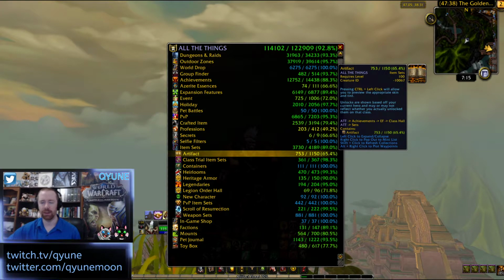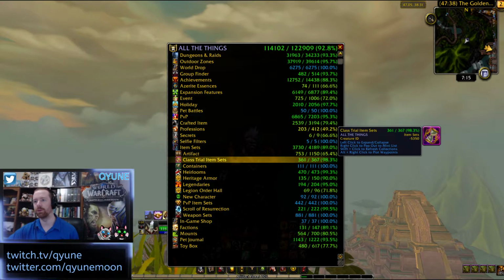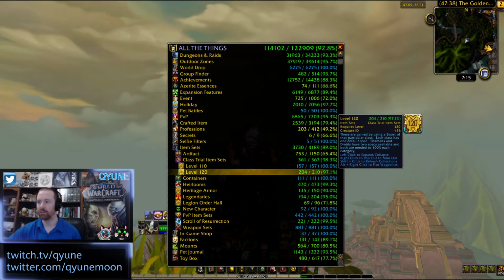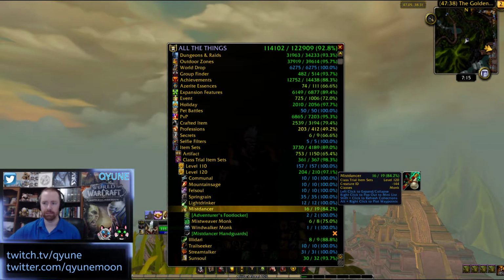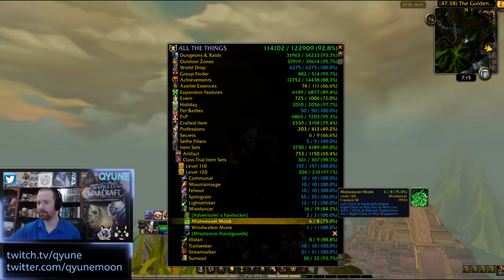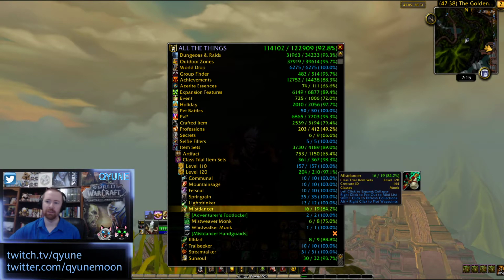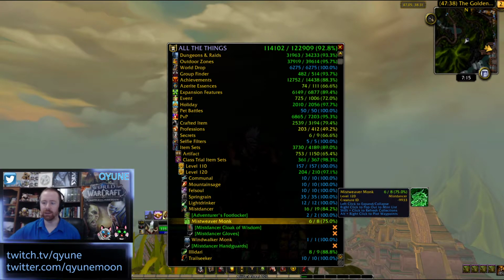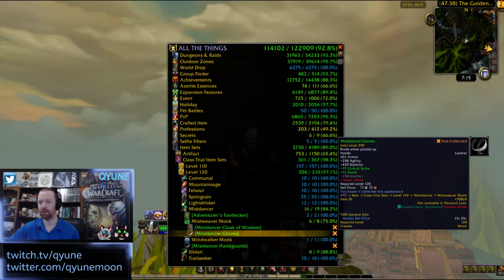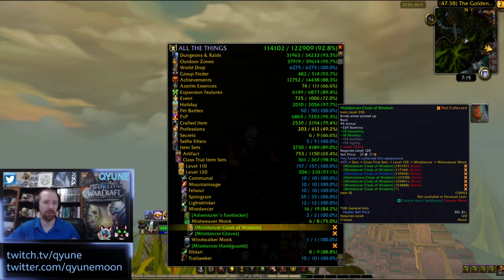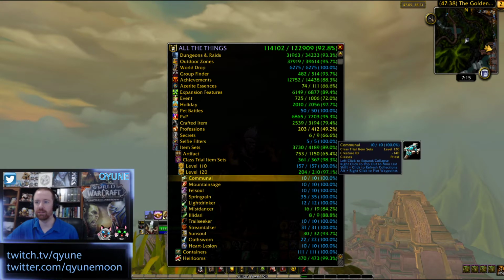But item sets are like your Legion artifacts or your class trial sets. So for example, maybe before the end of BFA, if you're seeing this at this time, go through and make a trial character, Mist Dancer. We'll say a Mistweaver Monk. I think Mist Dancer is the name of the set. So if I go through and make a class trial Mistweaver Monk, then we should get some gloves and a cloak. That may be worthwhile taking advantage of while you can.